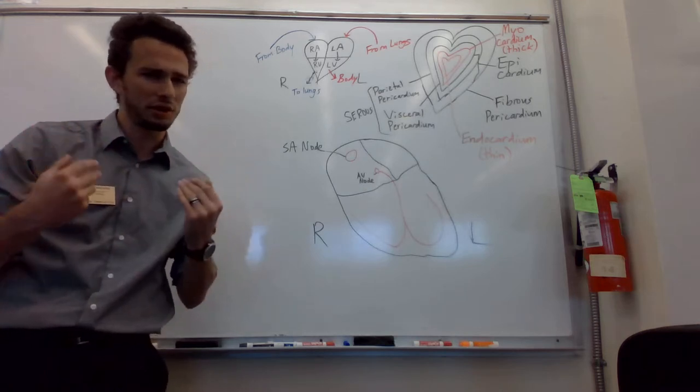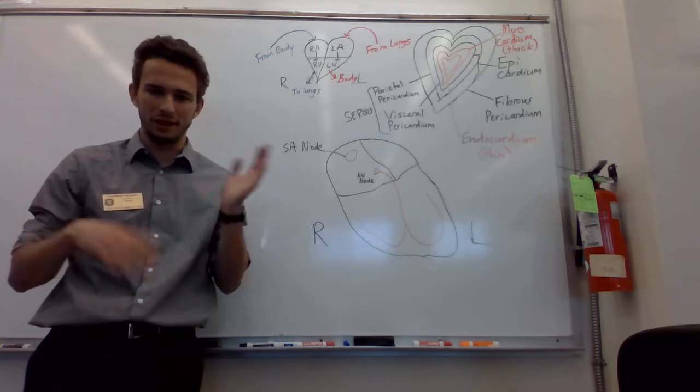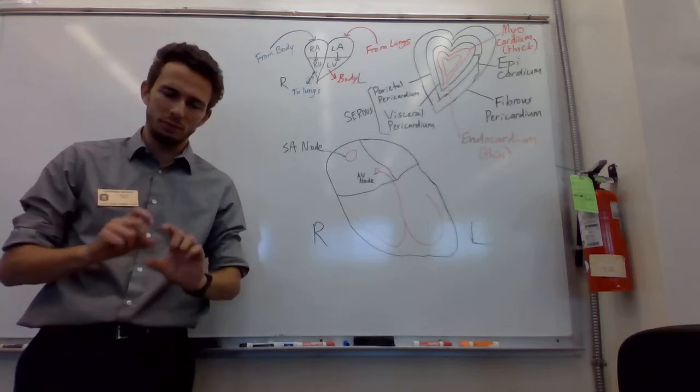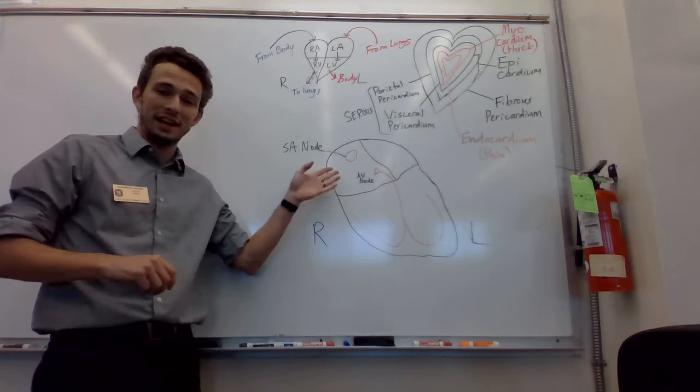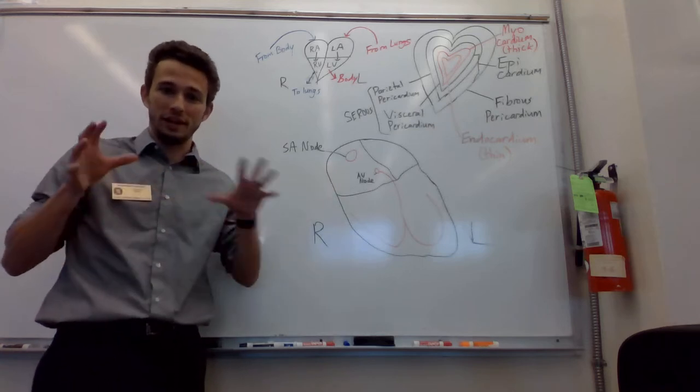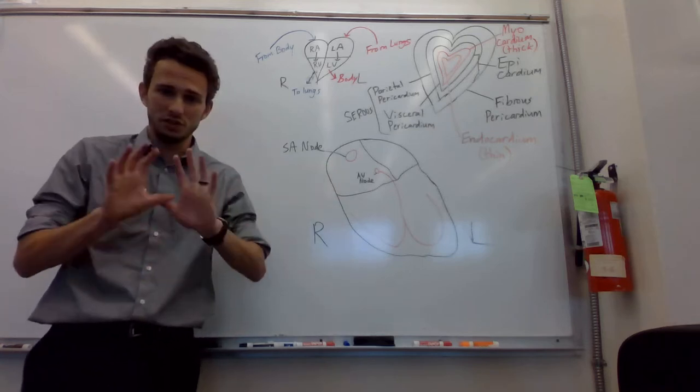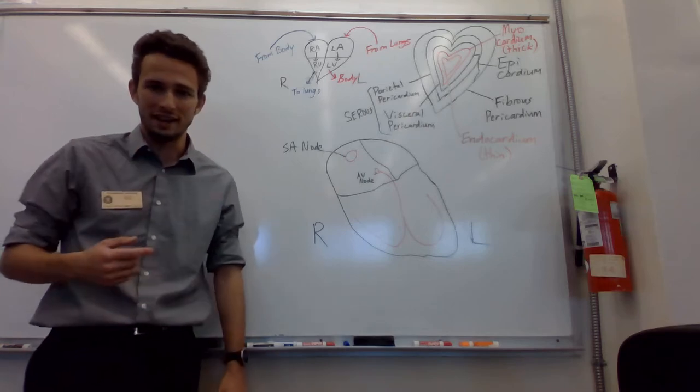We're mostly going to be talking about the anatomy and how blood is flowing in and out and going every which way, but we're also going to briefly talk about the cardiac potential, the electrochemical impulses that are sent via the pacemaker cells. We'll talk about that briefly and also highlight it next week.